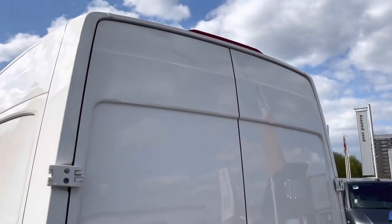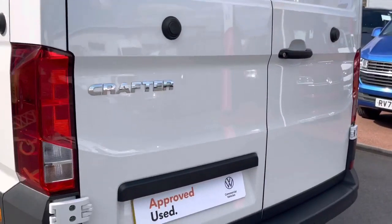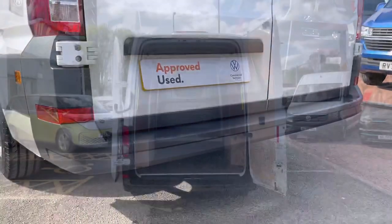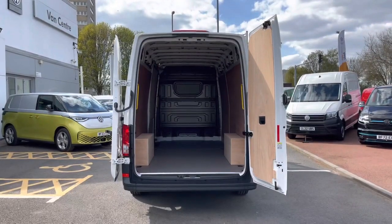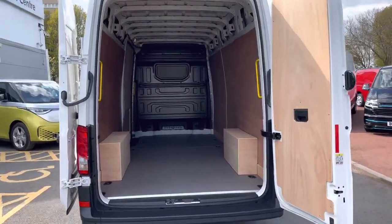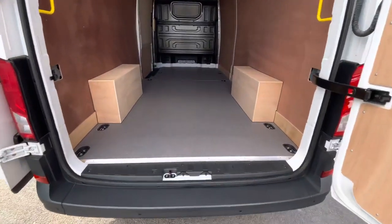To the rear of the vehicle the van comes with the rear barn door style doors, and working with the front ones there is a set of rear parking sensors to provide a parking distance control within the cab. The rear barn doors also come equipped with 270 degree hinges allowing for a range of different options when loading and unloading this vehicle.